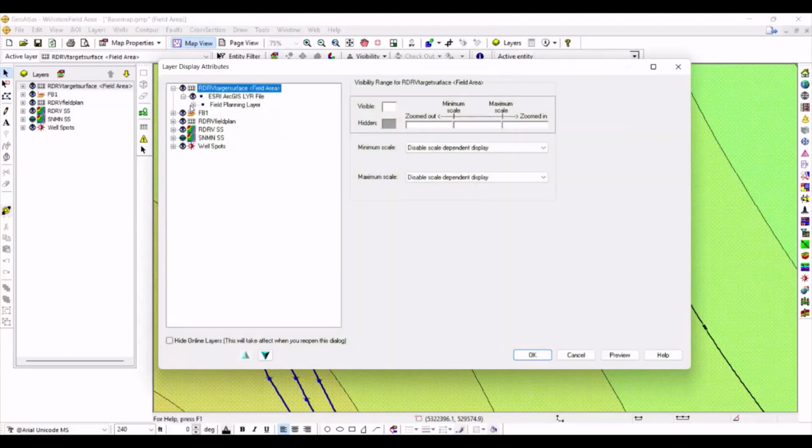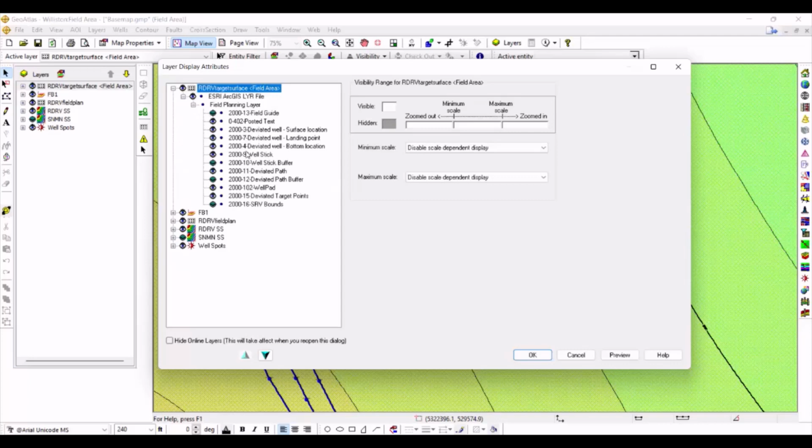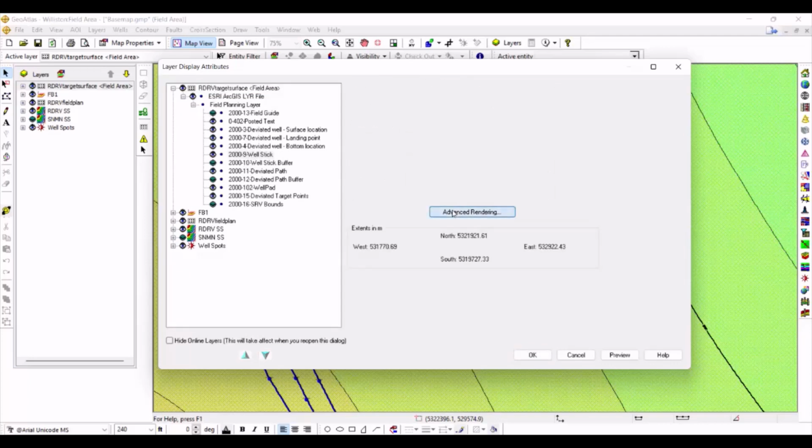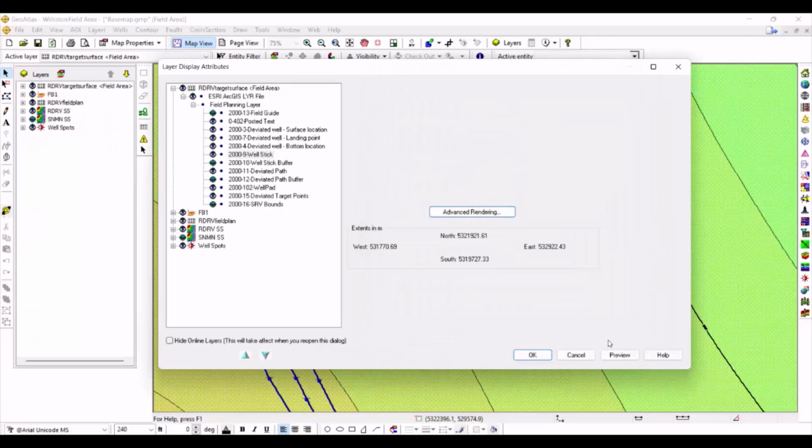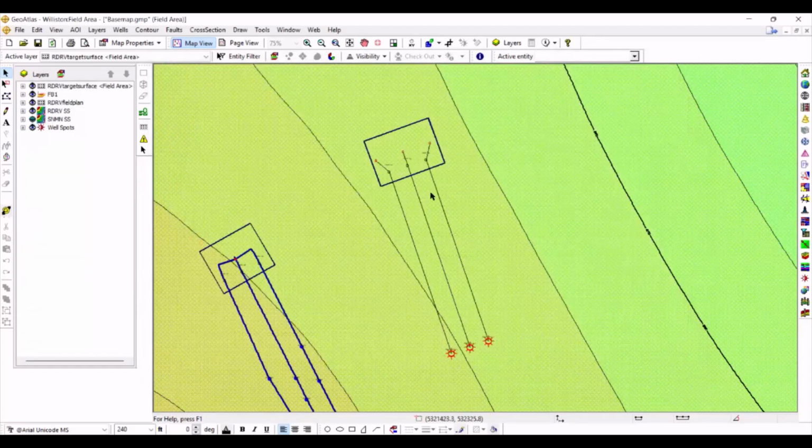And using this option, you can go to the layer display attributes toolbar and change a lot of different things, your well stick color and weightage and so on and so forth. We're going to keep it like this for a while, and we're going to come back and change this once we have generated the deviation surveys for this one in GVERSE Planner later in this workflow.